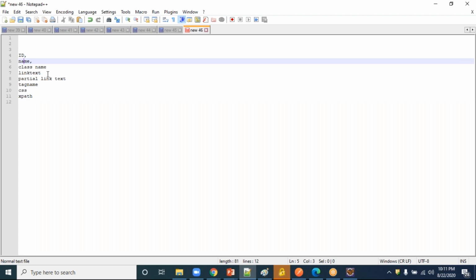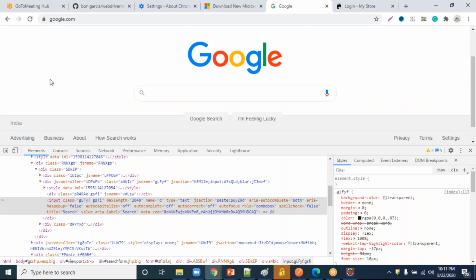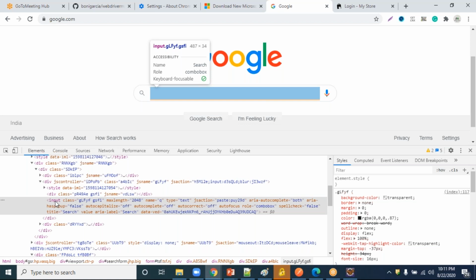Both are different attributes, both are not the same. This particular DOM element has one attribute called class, which is the class name for Selenium, and another attribute called name, q. Both are two different attributes, and you cannot use them interchangeably.